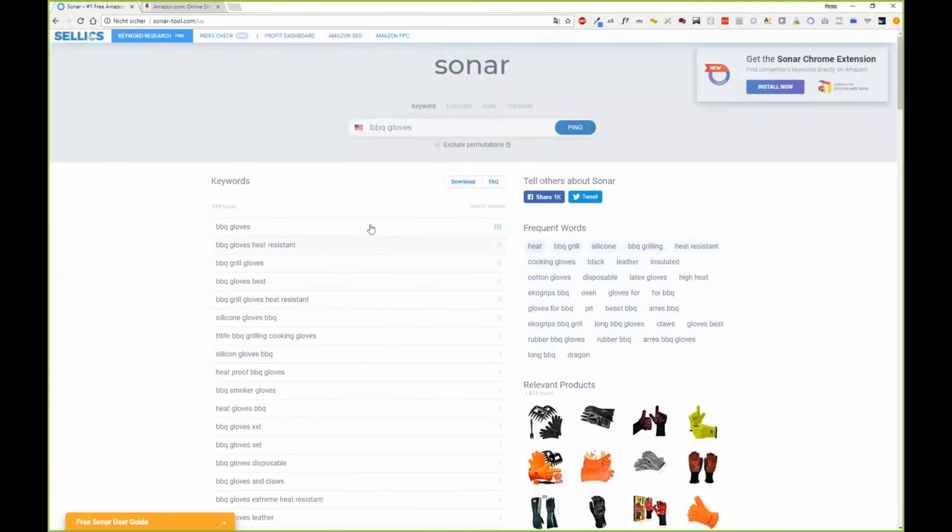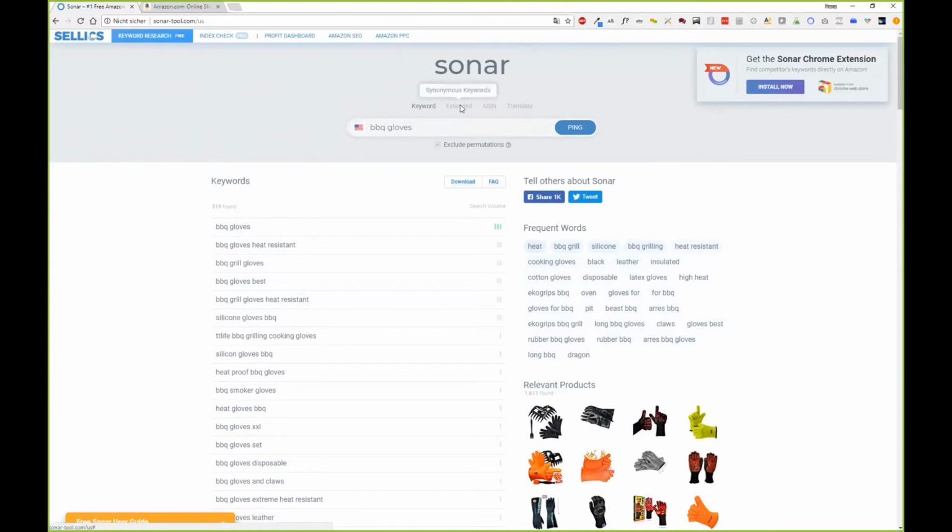And so the third thing I want to show is that we have different types of keyword research methods that we can use here at the top, right? So the first one is the keyword research method. What's happening here is that when you enter a keyword, essentially it will return all keywords that include the words that you have searched here. So if you enter barbecue gloves, all the keywords here will actually also include the word BBQ gloves, right? So you can see here BBQ gloves, and so on. So all recommendations will include the word that you've searched here.